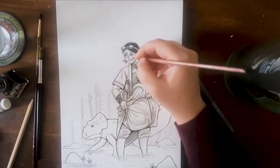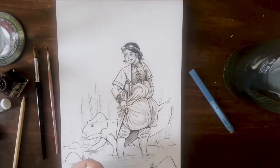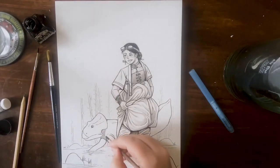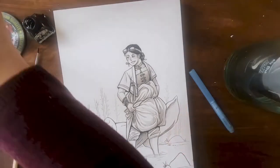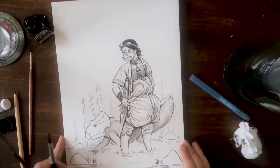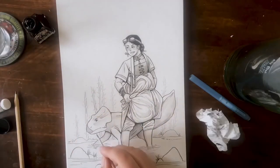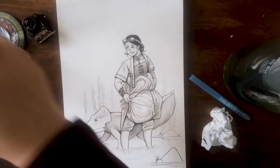I'm quite tempted to add a little poem or title on the side. You know, sometimes you see on the oriental paintings, there's some calligraphic writing in the corner. I don't know what I would put. I've actually been trying to learn Korean. So I know how to write woman and something. I'm not quite sure how I would write Koreaceratops. And I actually am quite tempted to rename it because back in the 19th century, Korea was called Joseon. So I think we should actually call that dinosaur a Joseon-ceratops. I think that that's much better for 19th century Korea.